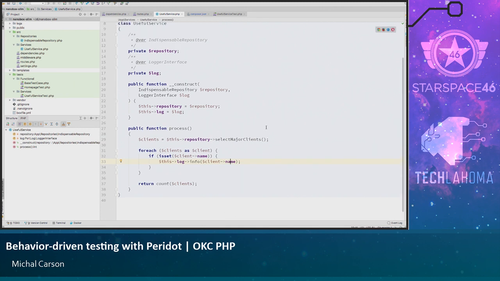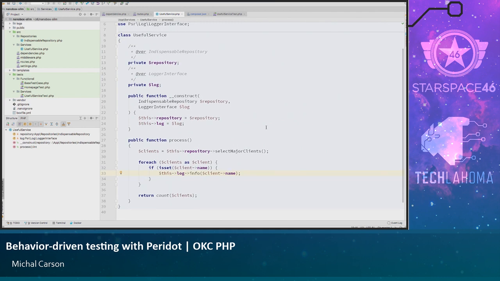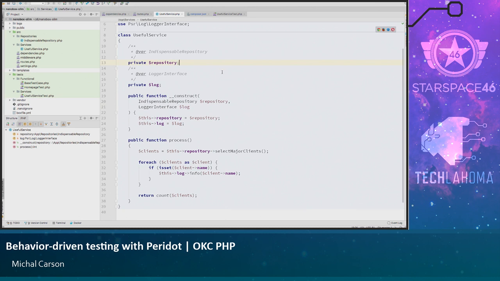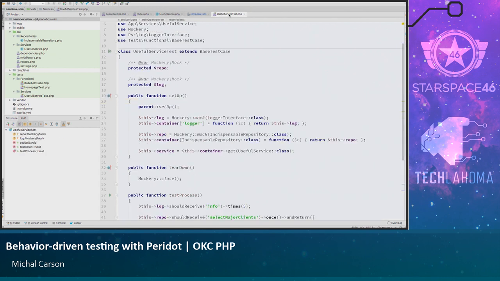So very simple service, but this will illustrate some of the concepts that we're interested in, like the fact that the services here are injected into the constructor by using a dependency injection container that allows us to test things more flexibly. We can replace these services when we do testing. We can replace them with a mock instance of that class and do whatever we want within the mock and make sure that things were called correctly.